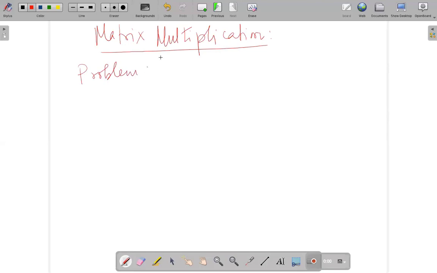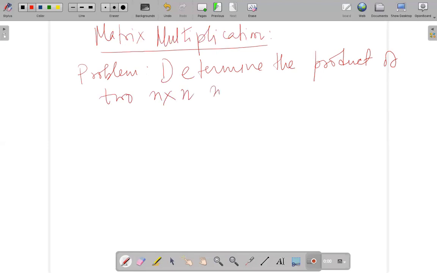Again, the problem here is determine the product of two n cross n matrices.